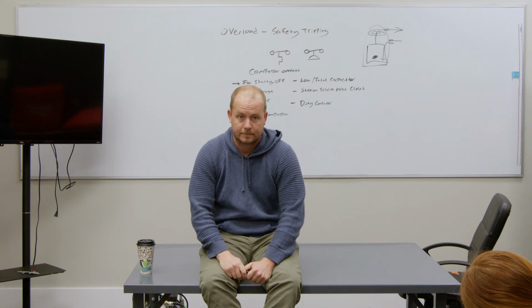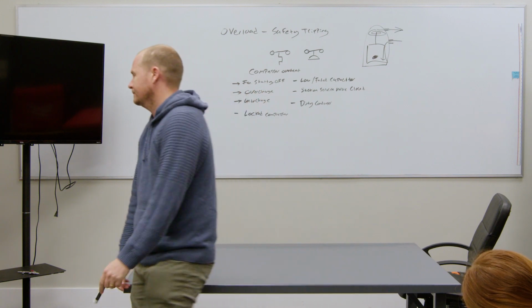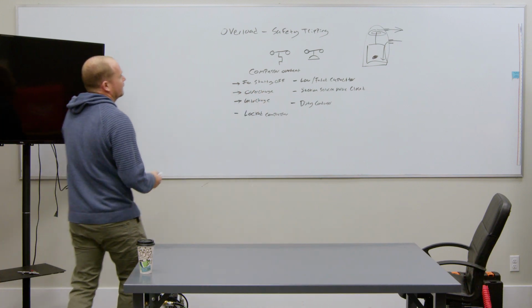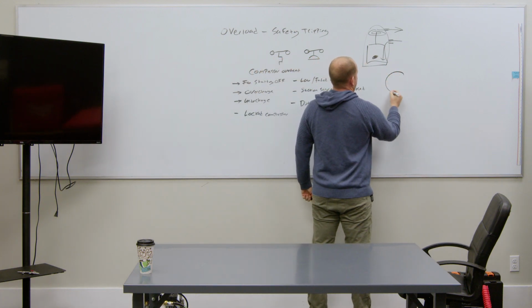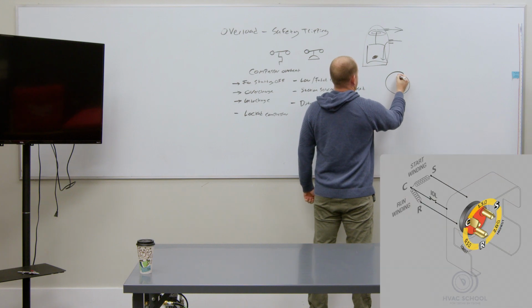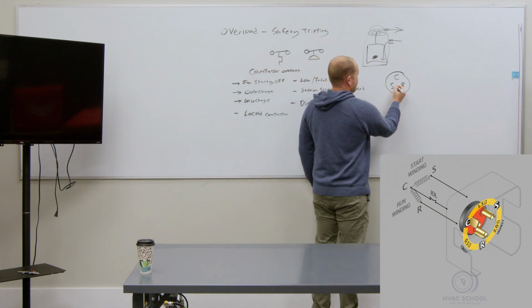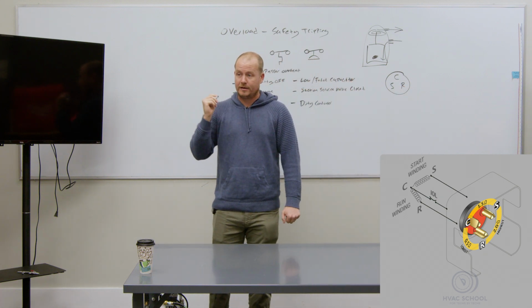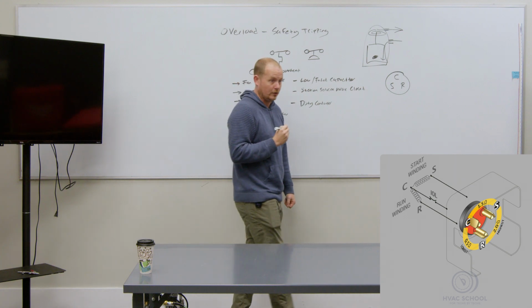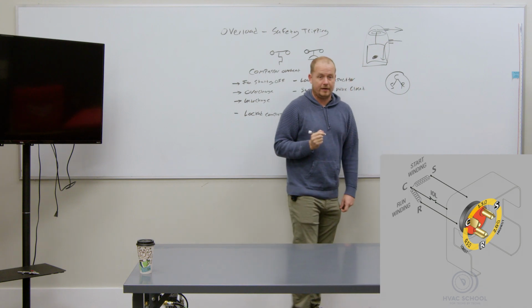If you check the windings, what's going to be an indication of that? That always helped me in the field. If you check the windings of a compressor, you've got common, start, and run. If you measure between start and run, you're going to get an ohm reading, even if it's out on thermal overload. But there will not be a measurement between start and common or run and common.